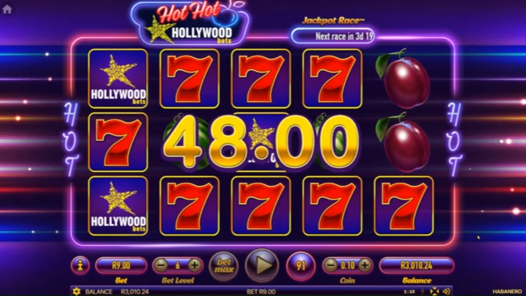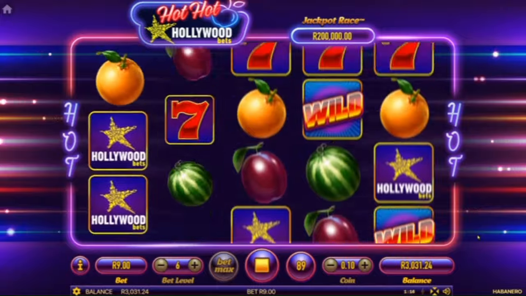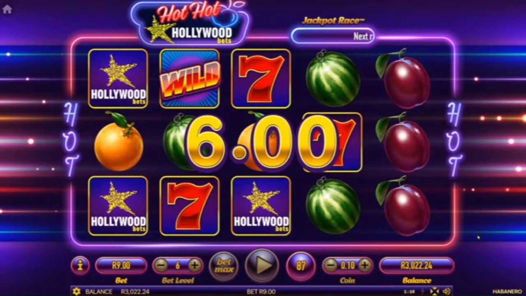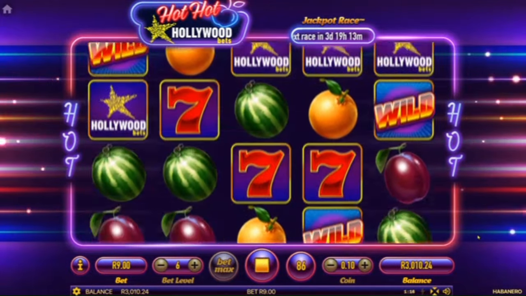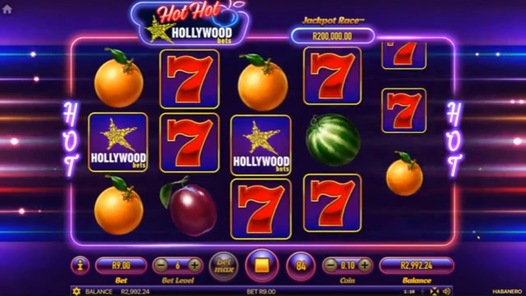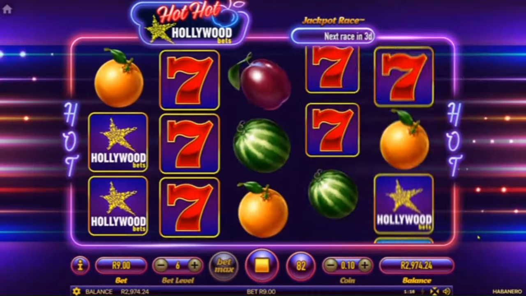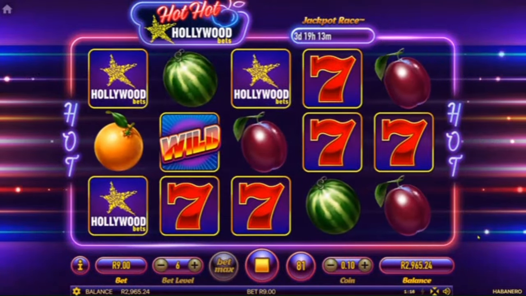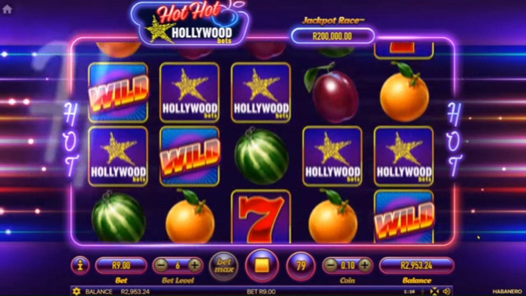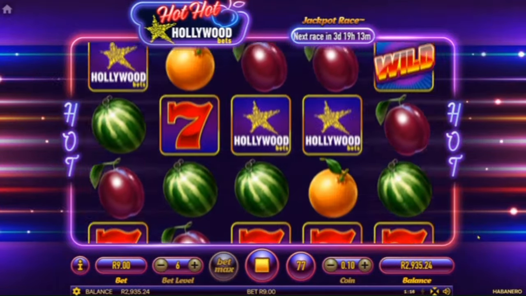Oh, look at those sevens. A lot of sevens. No heat. That would have paid bombs. So far, 20 spins down. Nothing really happening. No big winners yet.